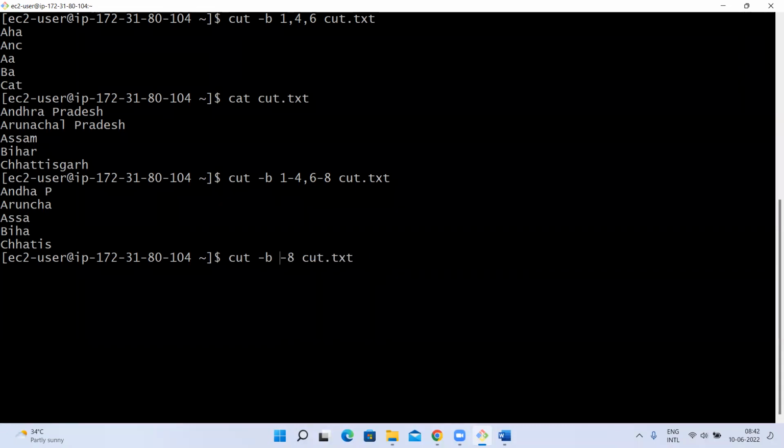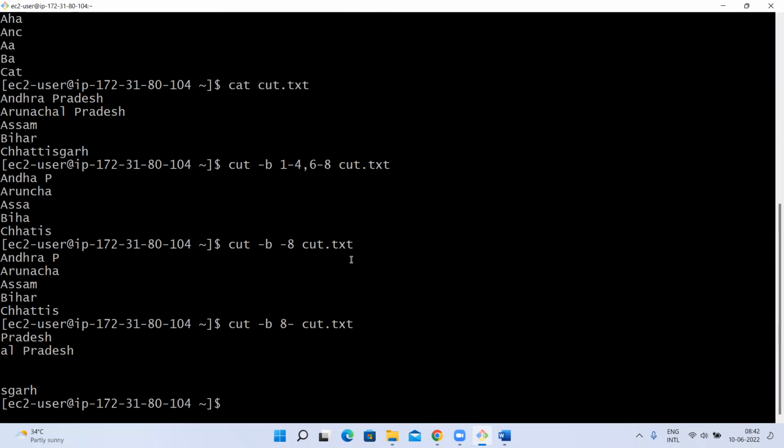Now if I give like this, nothing before the hyphen and minus 8, it means from the first character till the 8th character. The number I am not giving, so it is from the start till the 8th position. Now if I give 8 minus, what does this mean? From 8 to the end. Here from the first letter to the 8th letter; here from the 8th letter to the end.